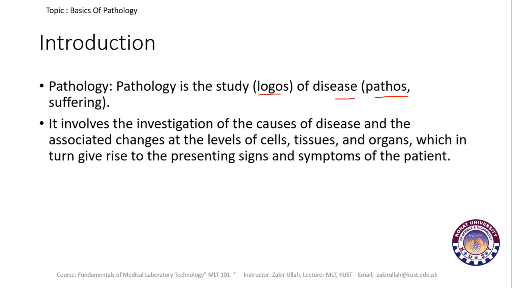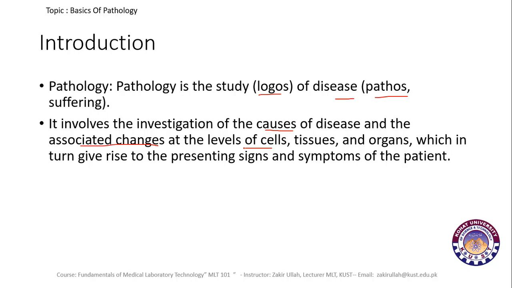In pathology we will discuss the diseases and what the different causes of disease are, how the disease develops, what agent has caused the disease, and what phenomena end in the development of disease. Then we will study the associated changes at the level of the cells. What are the different changes that occur within the cell when the person or the host develops a disease, how the cell responds to the disease, and what are the different chemical reactions that are changed, slowed down or speeded up, or certain new phenomena or new functions that develop within the cell.